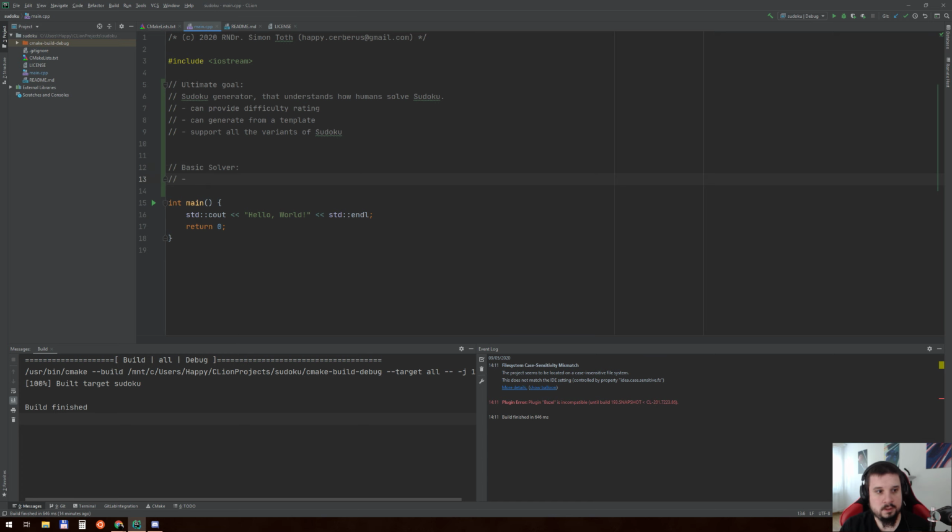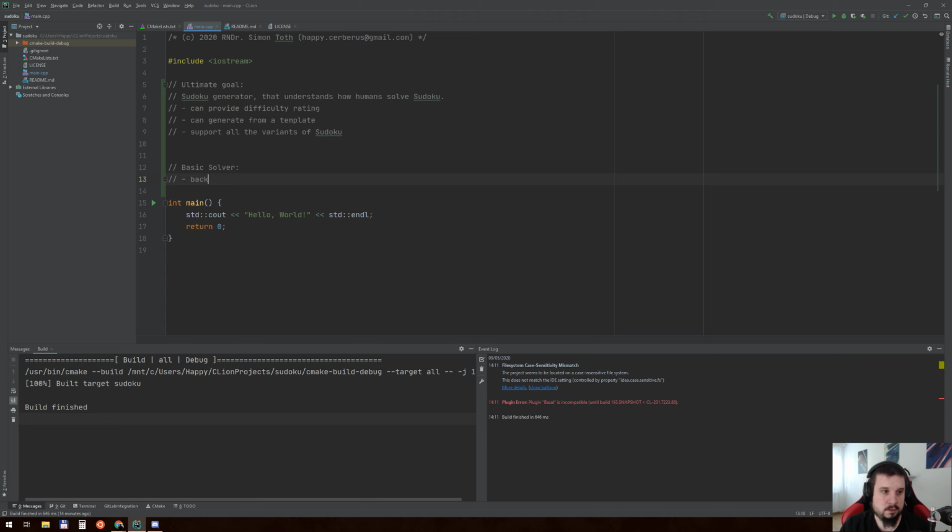The baseline is: I try to solve a Sudoku by just guessing a number, and if I didn't violate the constraints of a Sudoku, then everything is great. And if I did, then I know that the guess is wrong and I need to go back.